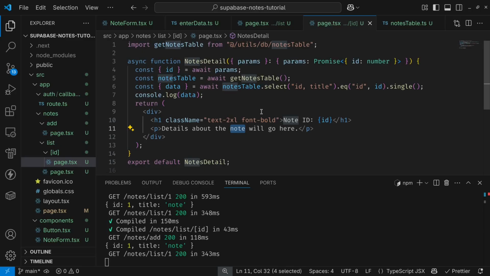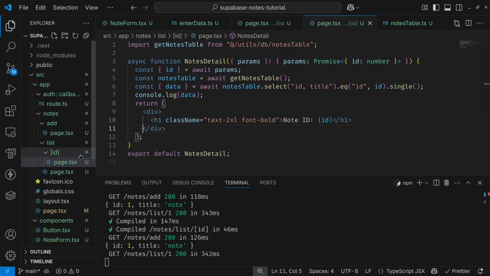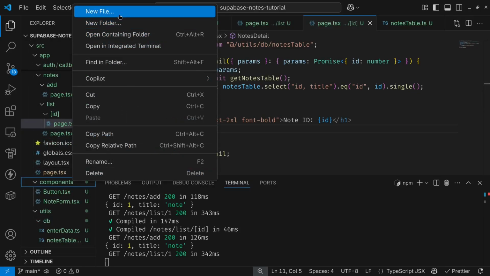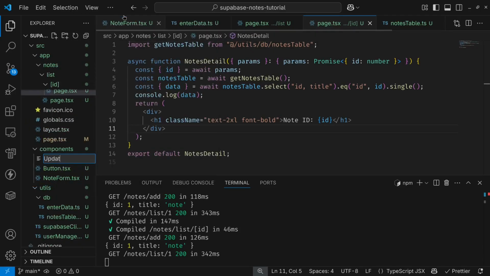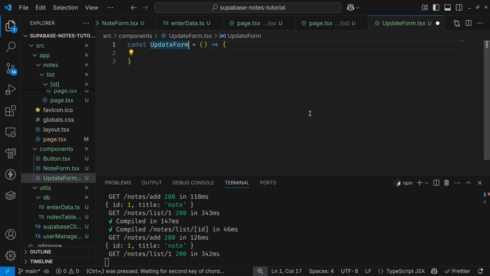In this page, I want the user to also delete or update their node. So here I want to create another component. However, since our component is going to be interactive, I need to make it a client component. So for that, I need to create another helper component here. I'll call it updateForm.tsx. Let's write some code here. So const updateForm will be of type react.fc.